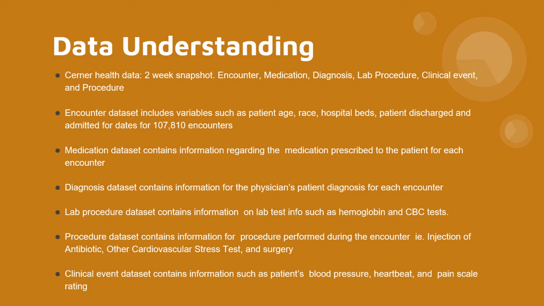The medication data set contains information regarding the medication prescribed to the patient for each encounter. The diagnosis data set contains the physician's diagnosis for each encounter. The lab procedure data set contains information on lab tests, such as hemoglobin and CBC tests. The procedure data set contains information for procedures performed during the encounter, such as antibiotic injections, cardiovascular stress tests, and surgeries performed. Finally, the clinical event data set contains information such as the patient's blood pressure, heartbeat, and pain scale rating.